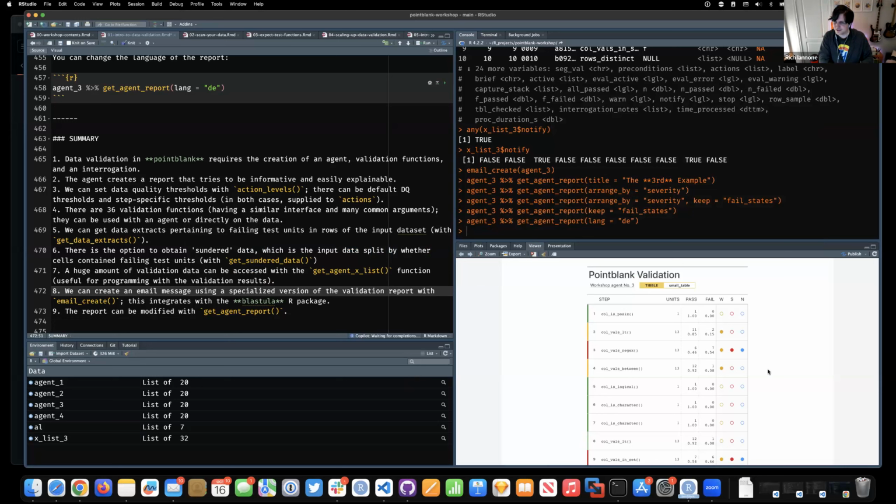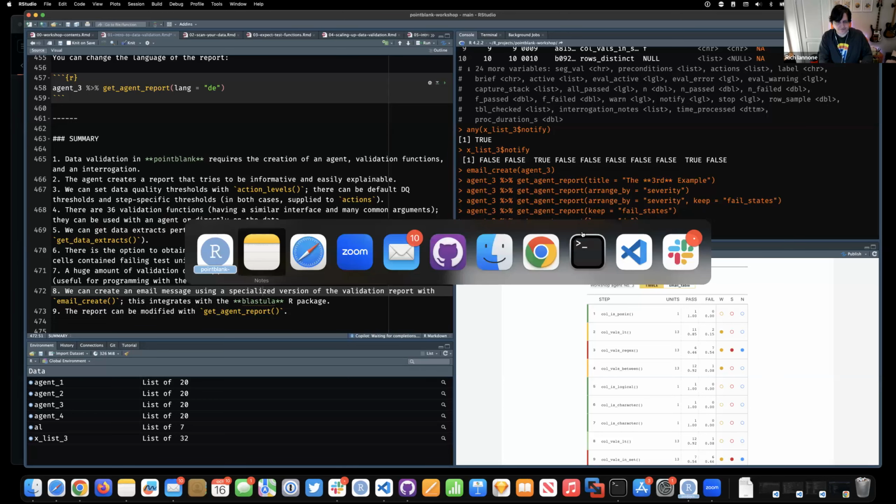Does the package offer any features for automated rule set generation? In scenarios where we already have a large data set, it would be useful to automatically apply a variety of validation algorithms to identify which are most effective. An excellent starting point, setting up a validation agent. Yes, you can. Okay, let me show you that.